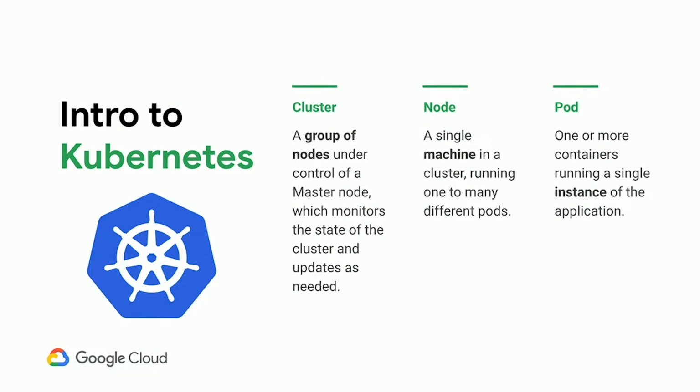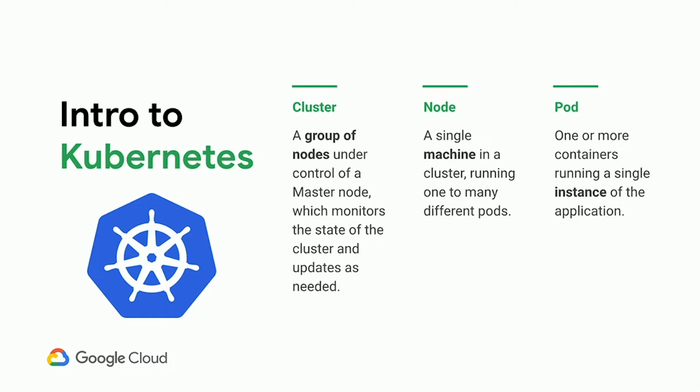So if you aren't familiar with Kubernetes, we're going to go through just a few terms that we use. Specifically, the first is when it comes to Kubernetes, you have clusters. So a cluster is a group of nodes, and there's one master node. So the master node monitors the entire state of all the other nodes, and it updates the environment as needed. So it's going to take a look. It's going to say, hey, I'm supposed to have 3 nodes here, but I'm missing one, or something's not working, and it's going to work to correct that.